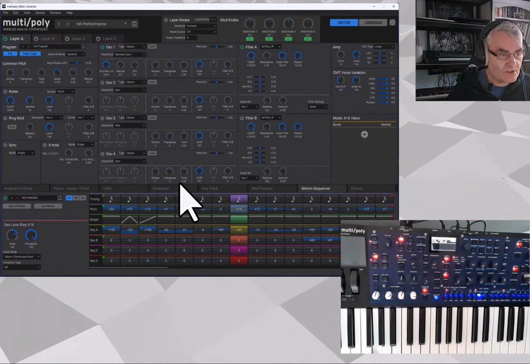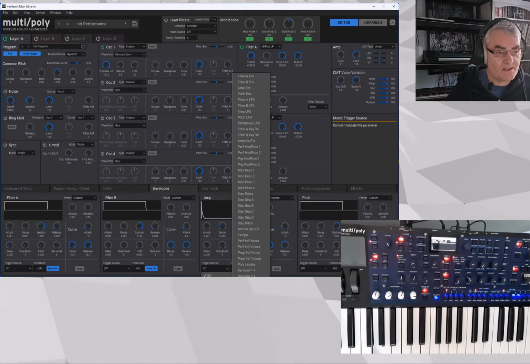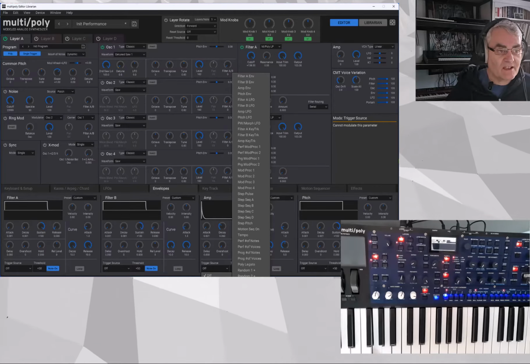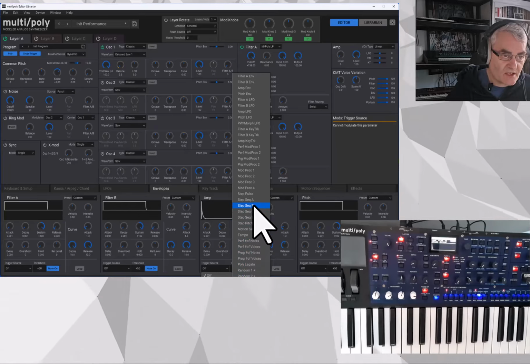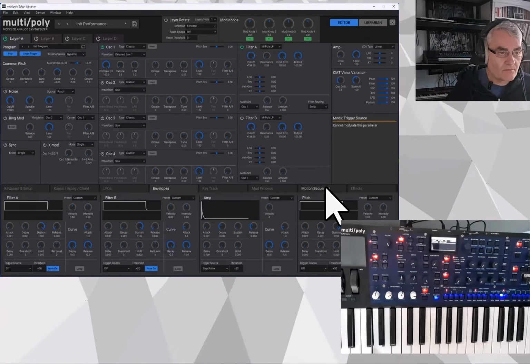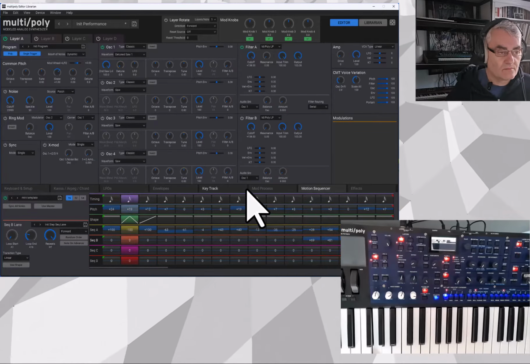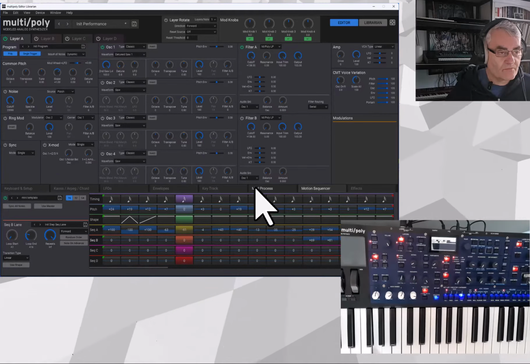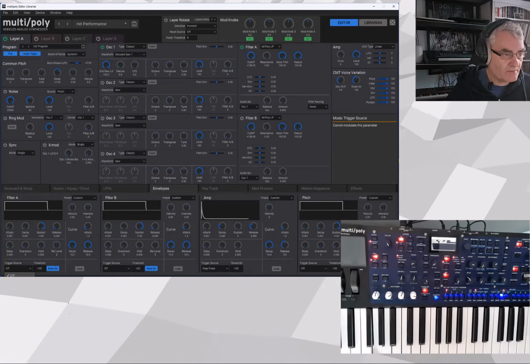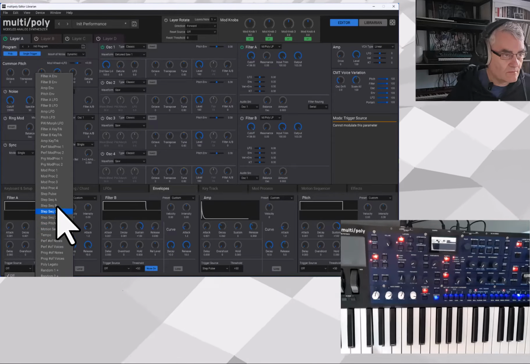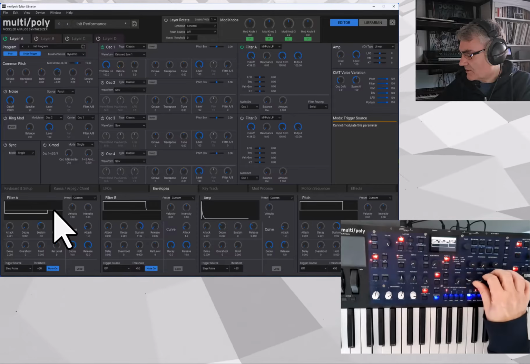But if you go to envelopes, you can see you can actually trigger the envelopes by anything. You could have a foot pedal or chaos pad or another LFO or something else. But in our case, I'm going to use the step pulse. So the step pulse is this timing it's using. And I pretty often combine that with the filter as well. So we're not using the filter at the moment, but let's just use the filter envelope.